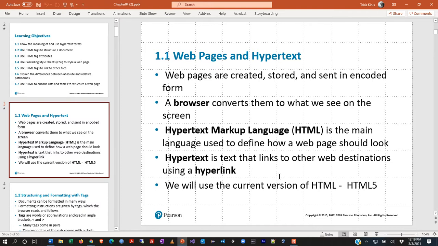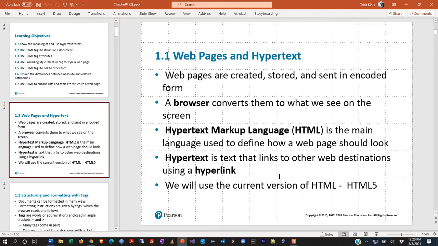Regardless, though, browsers are required to follow sets of rules in order to create the content that we see. The rule set that they follow is based on a language called HTML, which stands for Hypertext Markup Language. And that is the primary structuring language for web content.